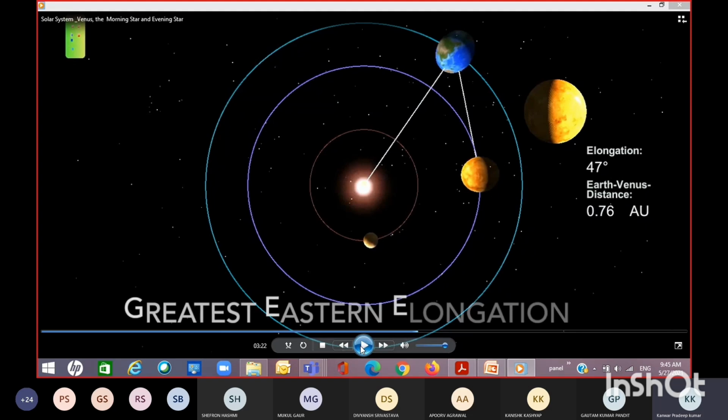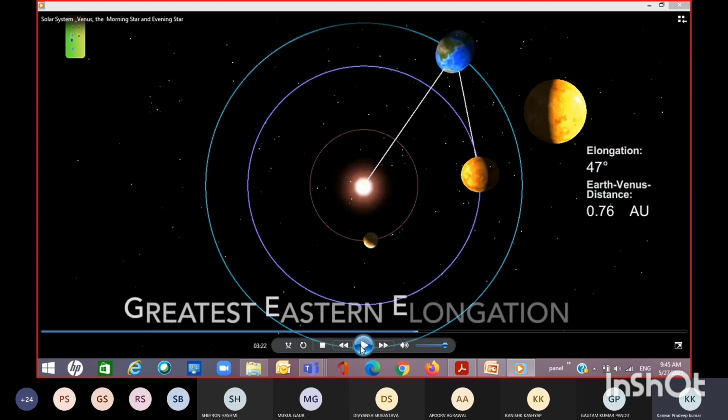Can you see India on top? That green one? India or America? America. America? No, it looks like India. This is Japan. This is the Pacific Ocean coming. Down below maybe Australia. Or is it South America? Whatever it is, this is easterly elongation. Yes or no?